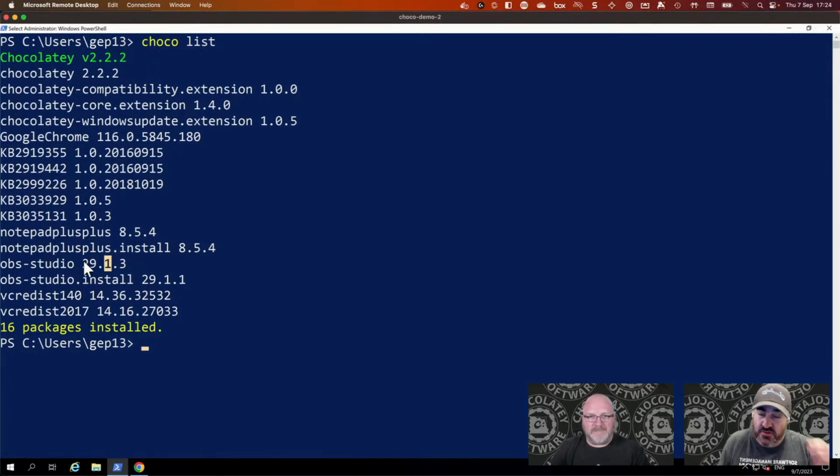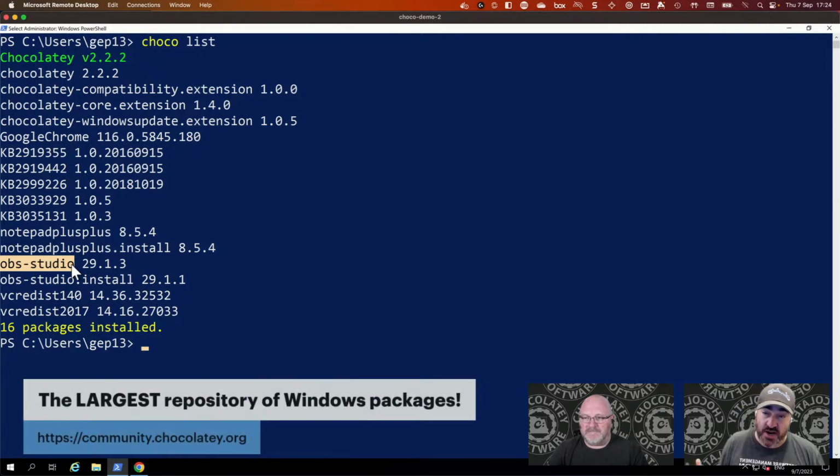Now, the reason Chocolatey package maintainers do that is because they want to have this package available for visibility, for discoverability of a package. So if you've got an application called OBS Studio, you want to be able to just do Choco install OBS Studio. Or if you've got Git, you want to install just the Git package. So we would want to do Choco install Git, Choco install Notepad++, Choco install whatever.